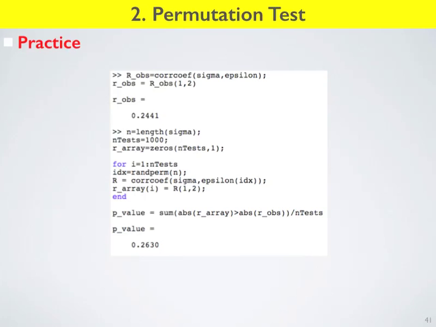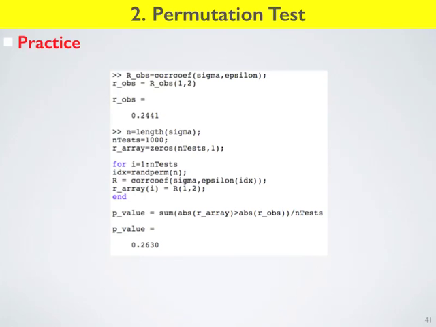So let's actually do the scrambles. So we have a nice for loop. Just as we saw in Bash, the syntax is a little bit different in MATLAB. So for i equals 1 colon n tests, so for 1,000 different tests, we're going to scramble the data. And so idx is a random permutation of n numbers, where n is the number of data points that we have. If that was 36, basically randperm just scrambles the integers 1 to 36. So it might go 2, 10, 26, 28, 4, 5. It's just a scrambling of those numbers, which is completely independent each time you call it.